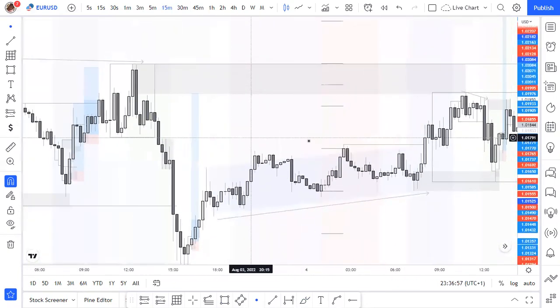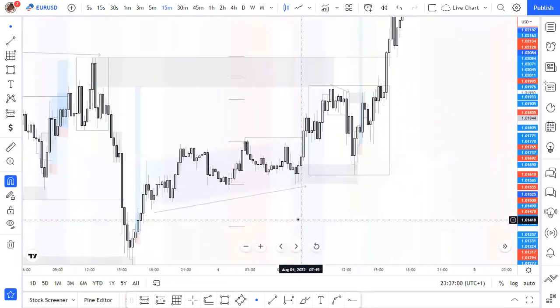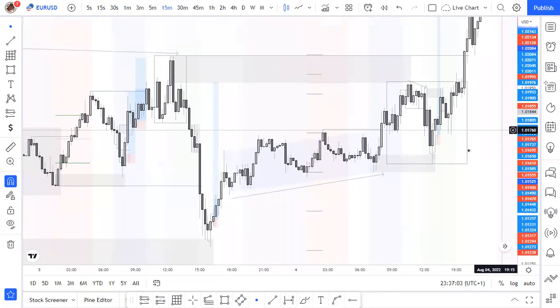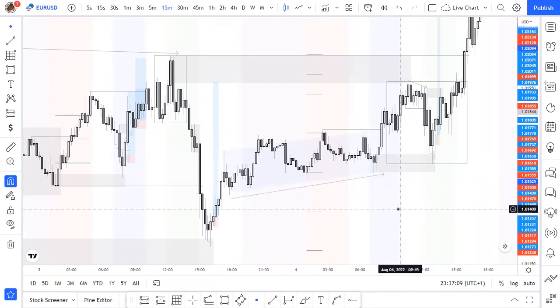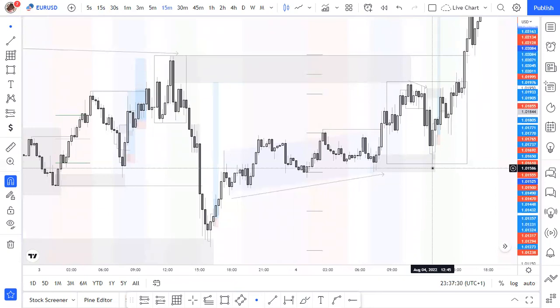Sometimes structure could be confusing, but the structure you are trying to study has to make sense to you before you even plan on taking a trade based on it. I could have a bearish structure and you could have some kind of bullish structure. And when we apply whatever we know about structure and how we enter and exit trades, we could still be making money despite having different biases on what we think the structure of the market should do.